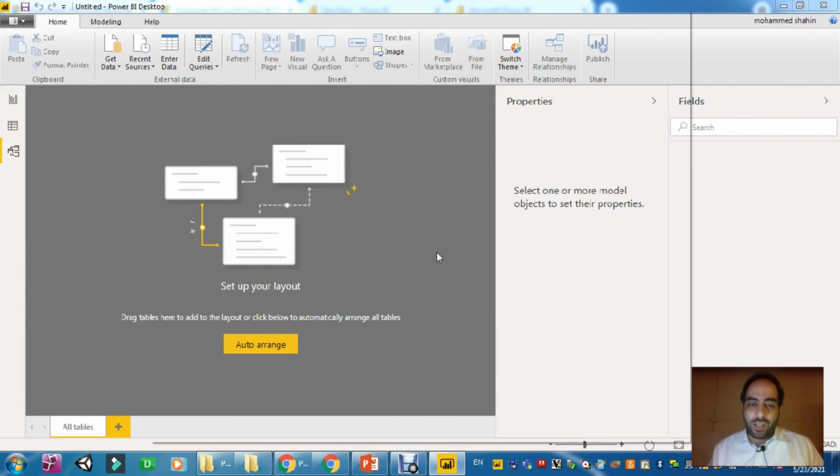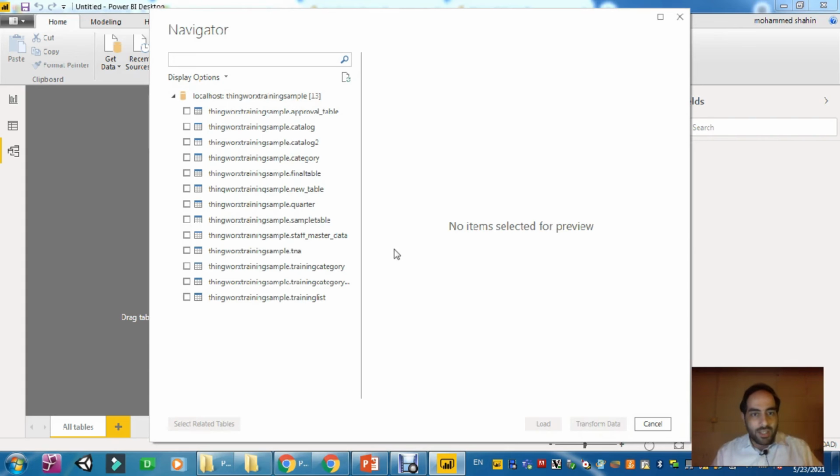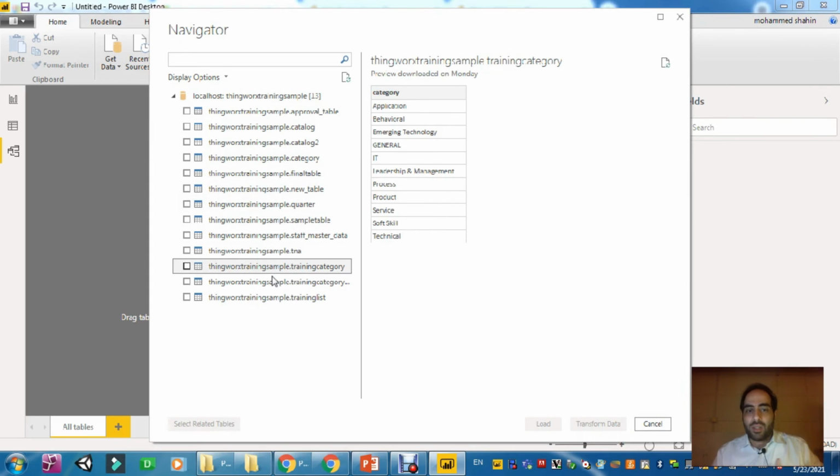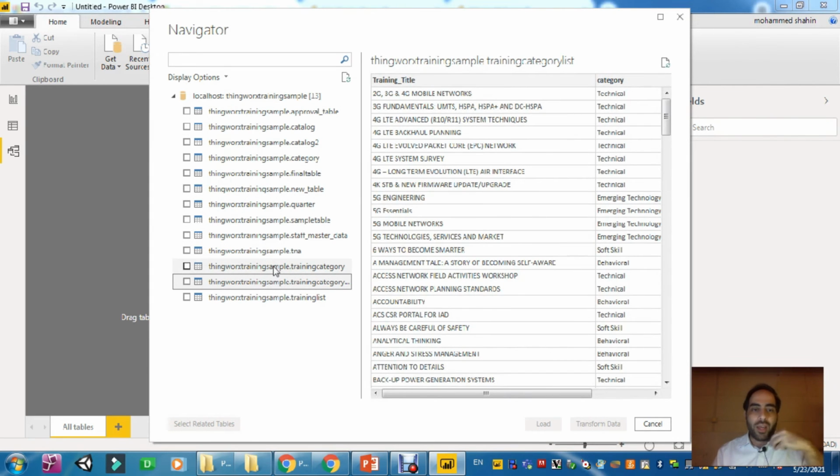I'm going to see what kind of tables are available in this database. So as you can see, these are all the tables which are coming from that database, which is the MySQL database, which is available in my case on my PC, but it can be available on any other PC also. And it's already taking the credentials from my local PC. So if you are going to access some other servers where the MySQL database, for example, is available, you will be requested to provide also the credentials, the username and password for that database.